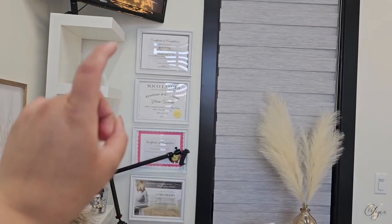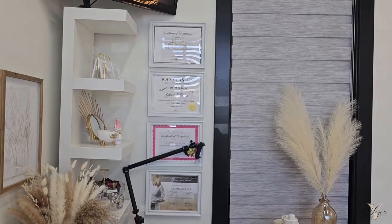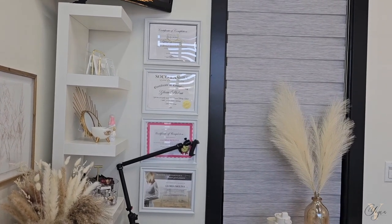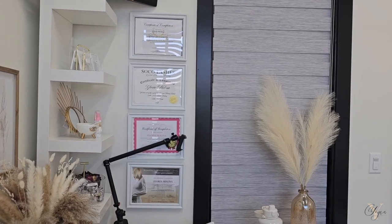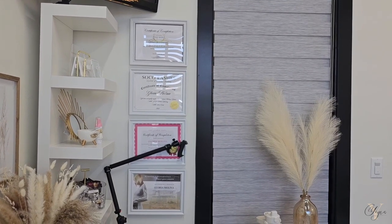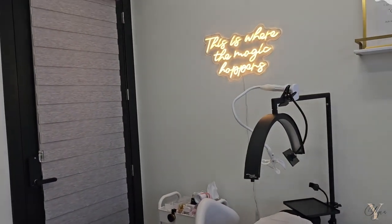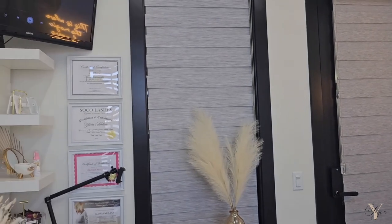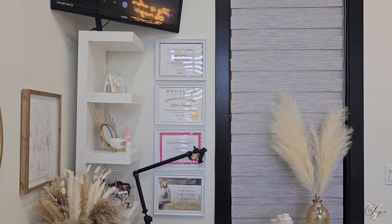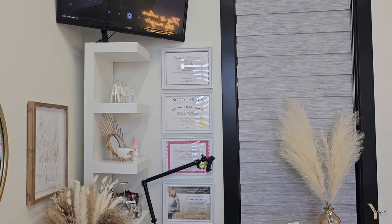Okay, so over here I do have a bunch of certificates. I'm not gonna get too much into detail. If you guys would like me to talk about my certificates, I can get into detail about that. I do have a lot more that I have at my house. I've taken a lot of online courses. So I have about 5 more certificates at home that I did not want to end up putting all over my walls because I didn't want to make too many holes, I guess you can say. So the basic ones are here, but the most recent ones are at home. So these ones are old certificates that I have here, and they look cute, right?